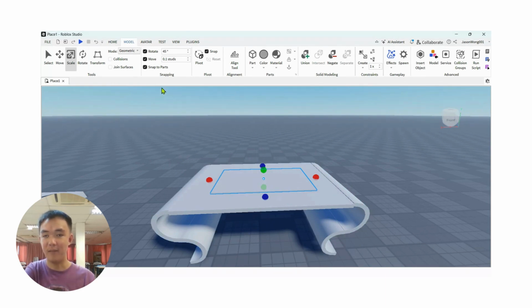Now I have made the model for the glass.